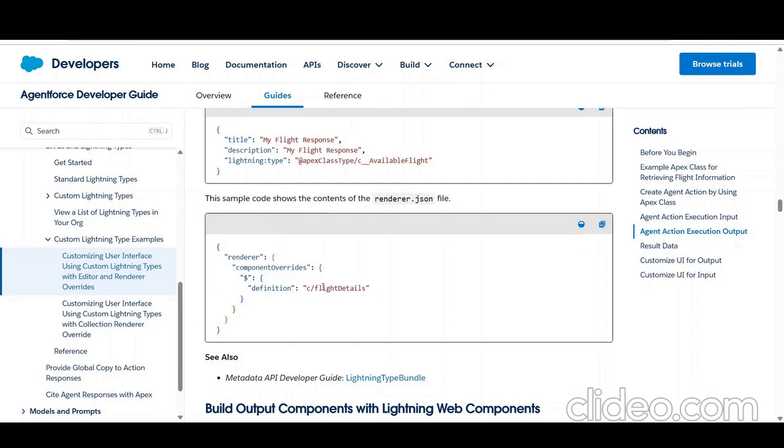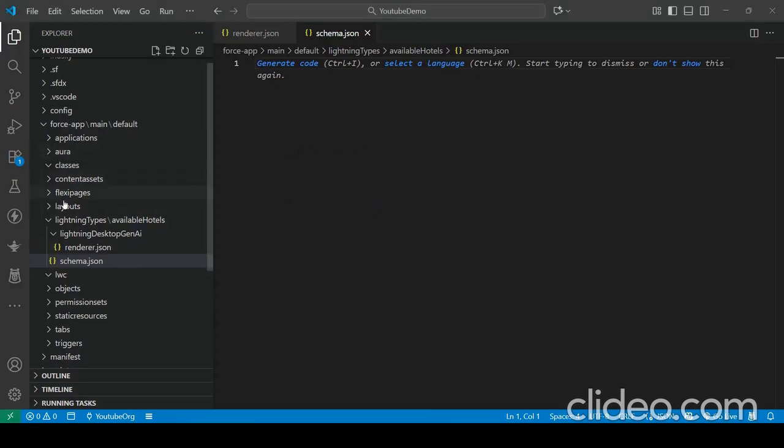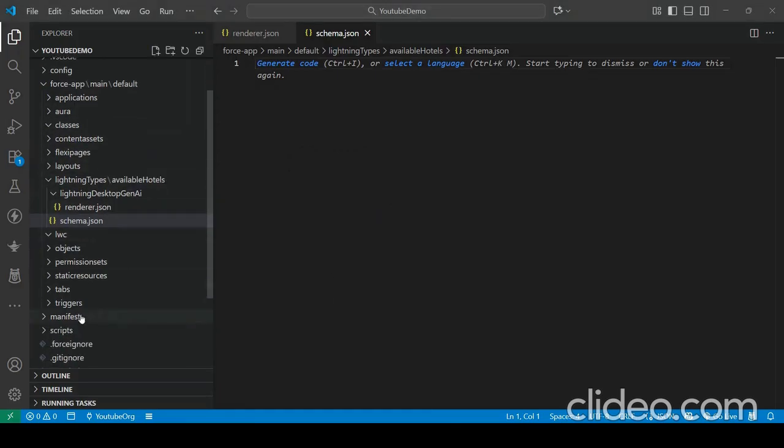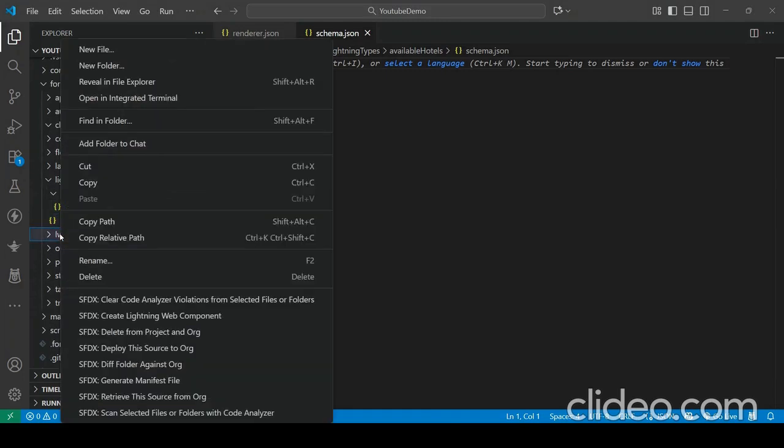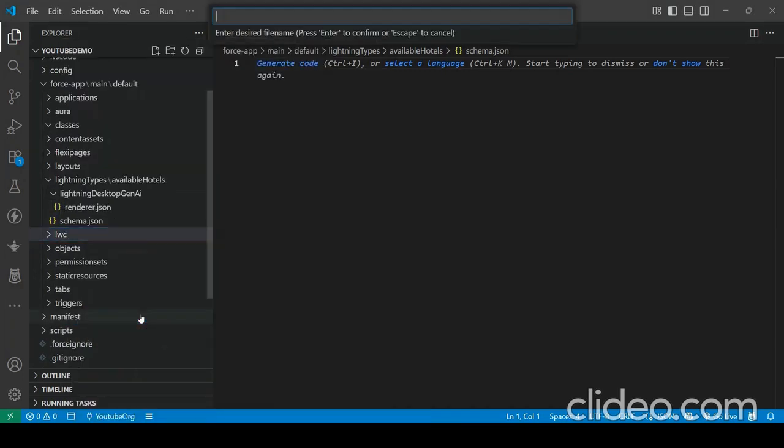Here we need to create the LWC first of all, so that we can add that LWC in the renderer.json file. So we will go to VS Code and create a new lightning web component.